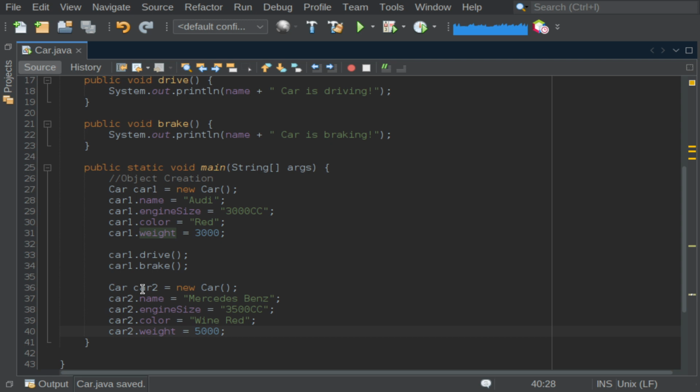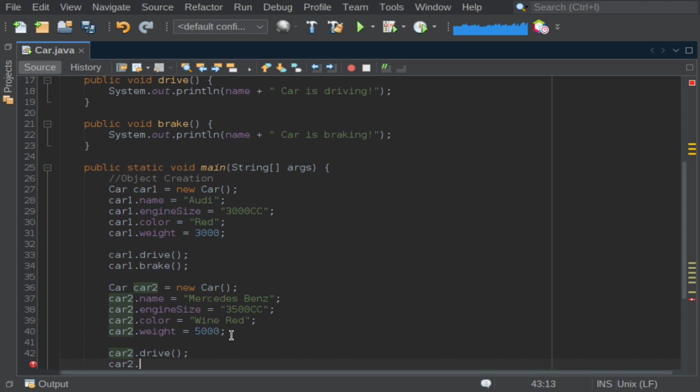So let's also call its methods, car2.drive and car2.brake. So what we have done here is that we have created two objects. car1 is one object and car2 is another object, and we have set their attributes and called their methods.